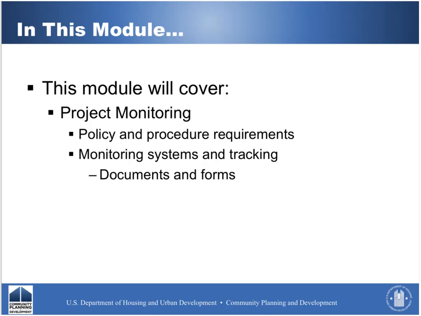So a little bit later today I'll be showing you a very simple tracking system for those of you that don't have the funds or access to super sophisticated electronic tracking systems, just something simple you can build in Excel or Access, and even from small to large jurisdictions, use something very similar. And then also some annual reporting requirements that you can make a part of your monitoring strategy. We'll talk through that, and then I will show you a sample form that has been conceived through several different grantees and several different iterations, and now is in use by some grantees here in the local Chicago area.